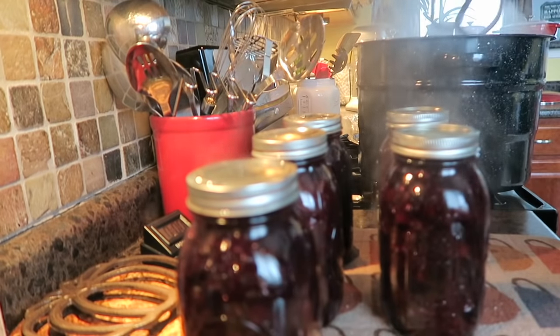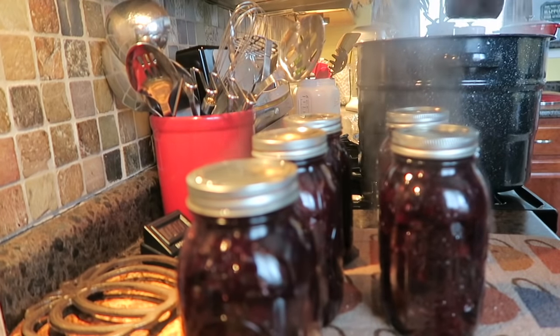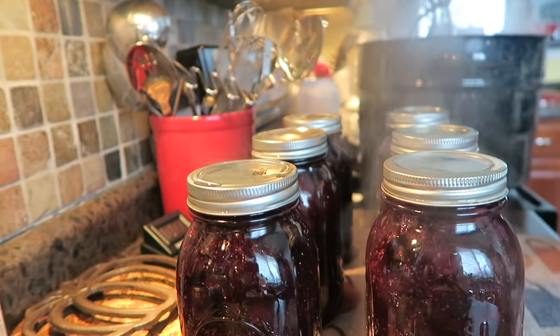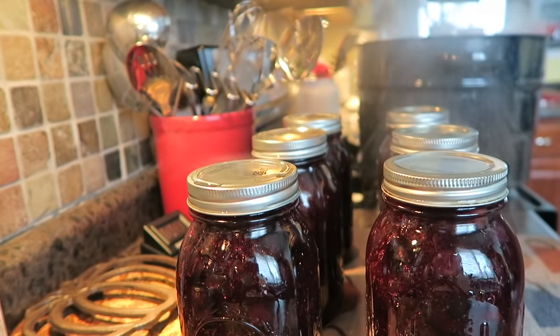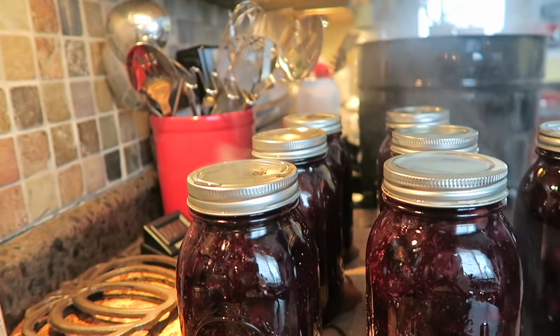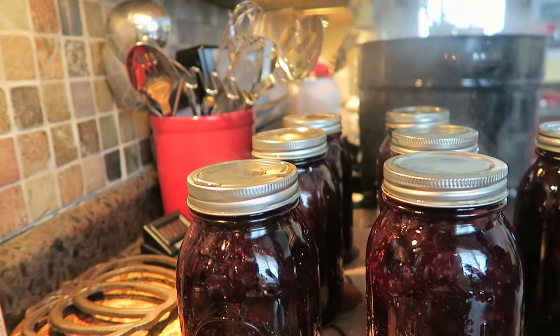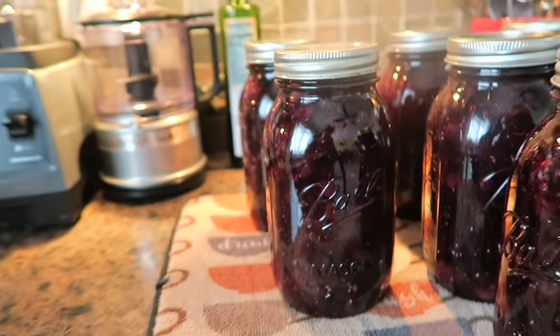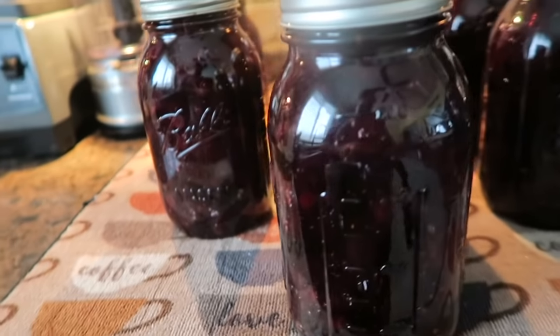Look at how beautiful. Oh, 7 more jars to put up in my pantry. Here we go. Look at that.